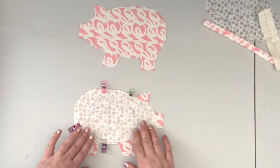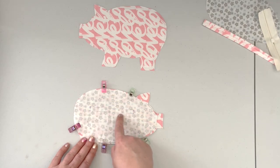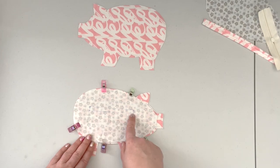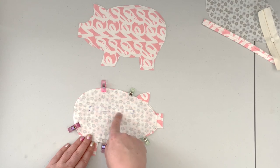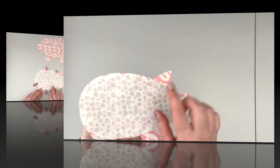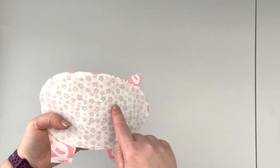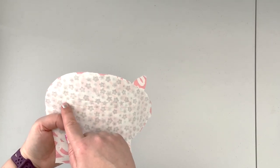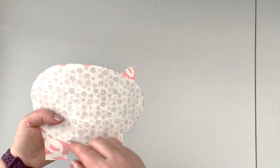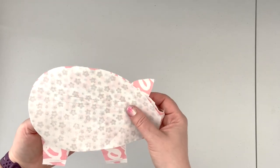Take it to the machine and sew along the zipper opening with a 2.5 stitch length, making sure you back-stitch or overlap the seams at the beginning and end. Now that the zipper opening is sewn, make a cut in the middle, ending with little triangles on each short end, to allow you to turn the lining to the wrong side of your outer panel.